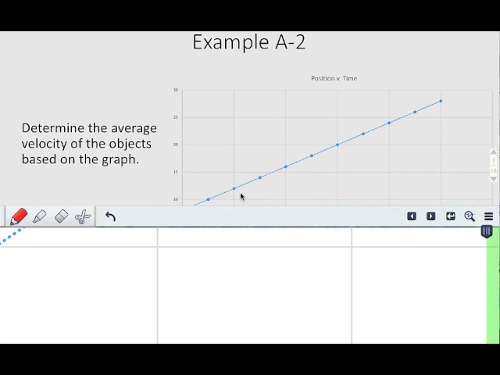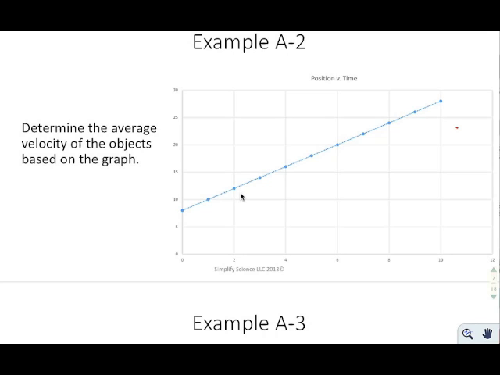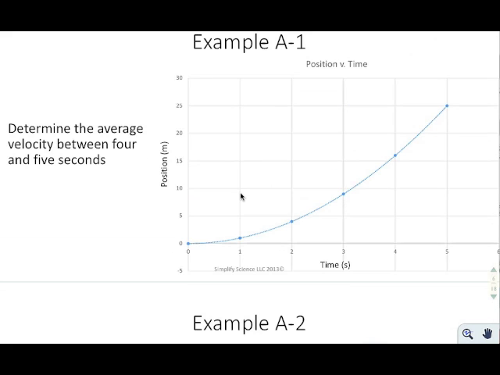I'm going to mark 4 seconds. Oops. So we mark 4 seconds and we mark 5 seconds. So now, in order to find the slope between those 2 points, we need to know the value of those 2 points. Realize that it's not going to be quite the same as the line, because we draw a straight line in order to get the slope.